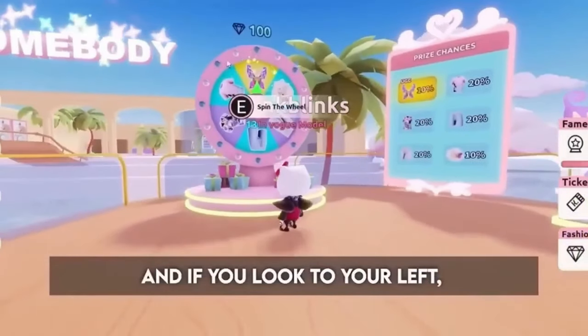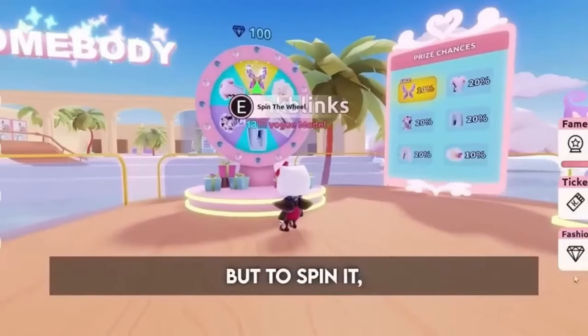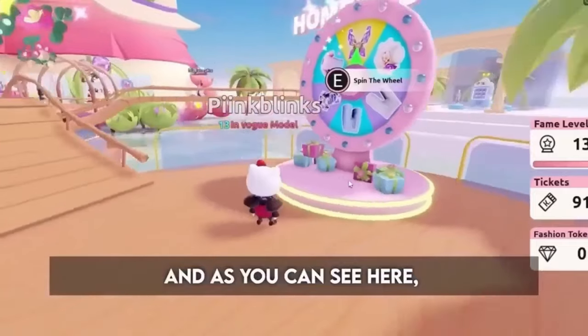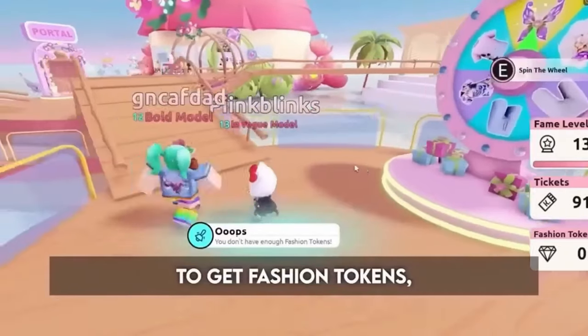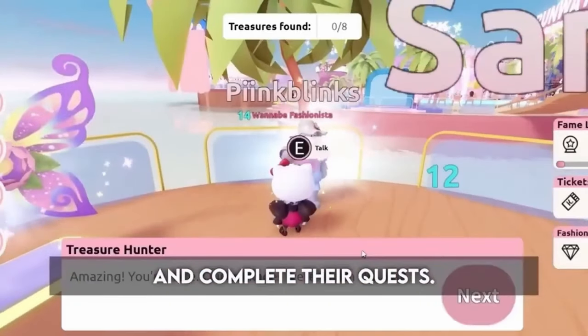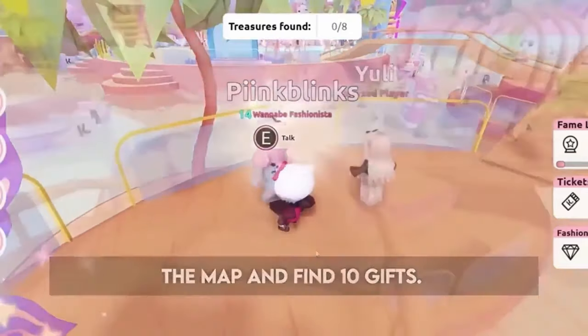And if you look to your left, you should also see the spin wheel where you can earn the prizes. But to spin it, you need 100 fashion tokens. And as you can see here, I have 0. To get fashion tokens, you can come over here to this NPC and complete their quests. For this quest, you just need to go around the map and find 10 gifts.